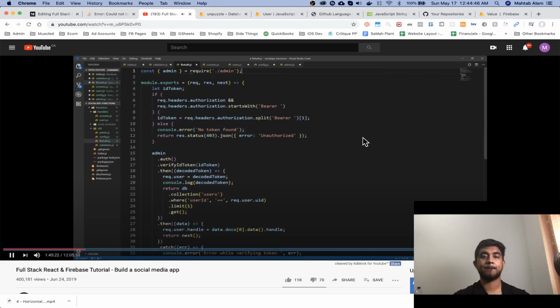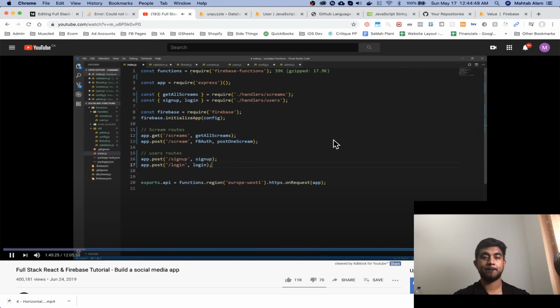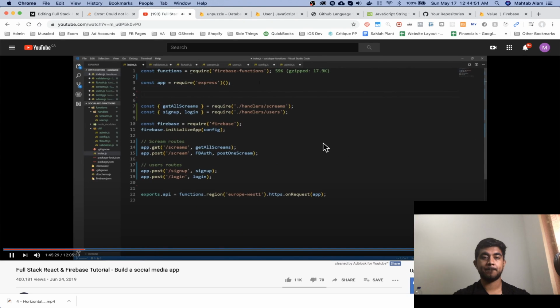Okay, so in the index we also need to import the authentication middleware.